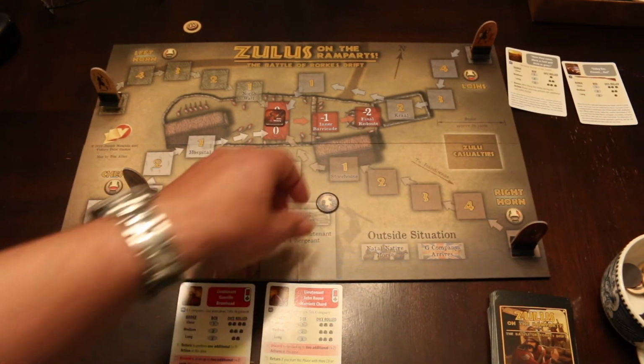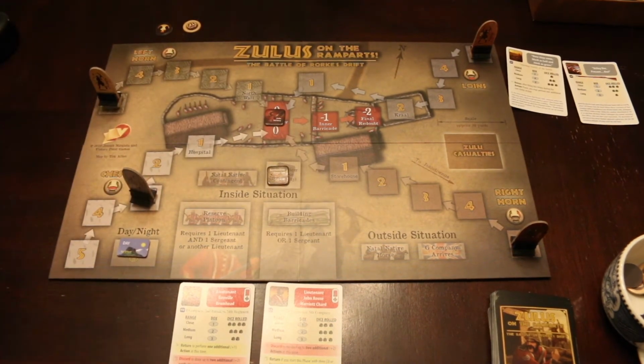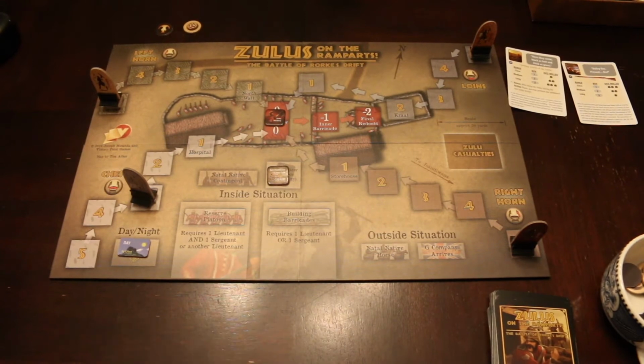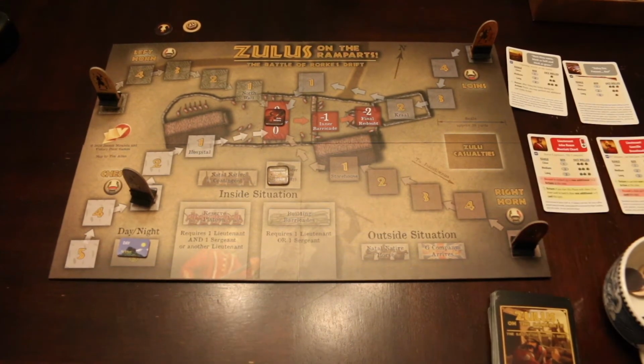For this one I drew Seniority Debate. This is a particularly nasty one. I return Chard, Bromhead, Dalton, Bourne, or Windridge to my hand. Both of these guys get returned to my hand, so that's bad. And then I skip the remainder of the turn. I don't even draw, and I don't get to put forth a hero. And the Zulus go again.